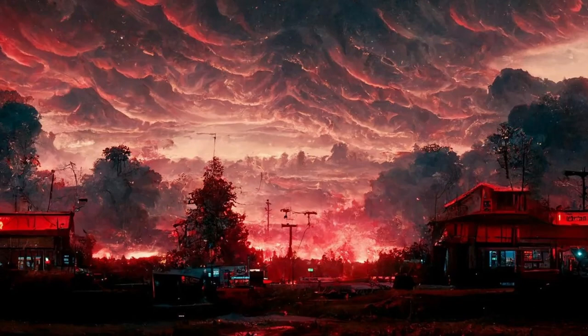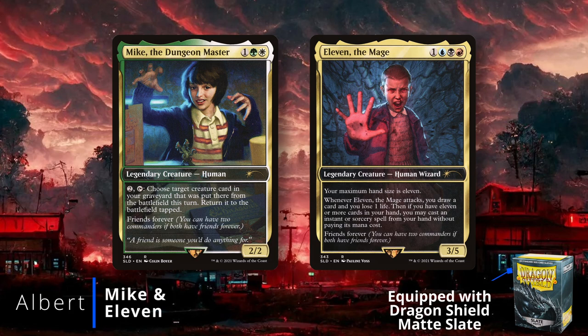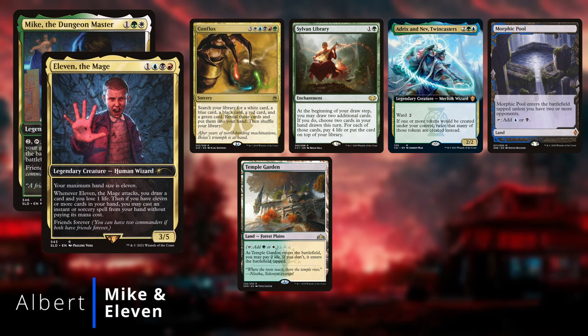And of course, saving the best for last as always, there's me, and I'm playing my new 5-color Stranger Things deck, led by Mike and 11. This is a value deck that controls the board until I can take full advantage of 11's attack trigger to cast huge powerful spells to close out the game. I decide to keep an opening hand with Conflux, Sylvan Library, Aedrix and Nev, Morphic Pool, Temple Garden, a Forest, and a Mountain.